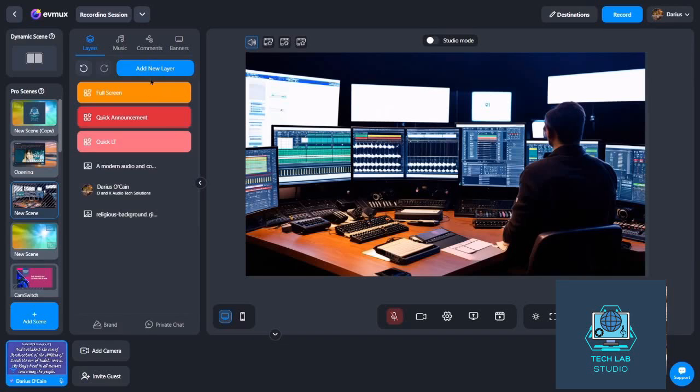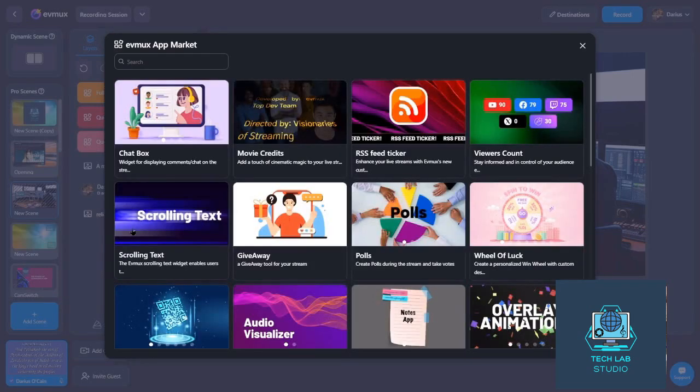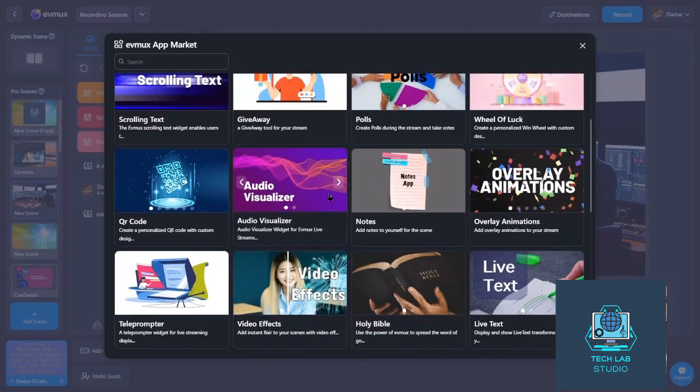So to add this feature, we want to go into where it says add new layer. Then we want to come down to apps and widgets, and it'll take you into the Evmux Apps marketplace. Then we're going to scroll down until we see our video effects.